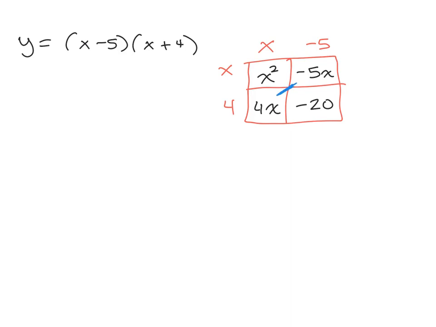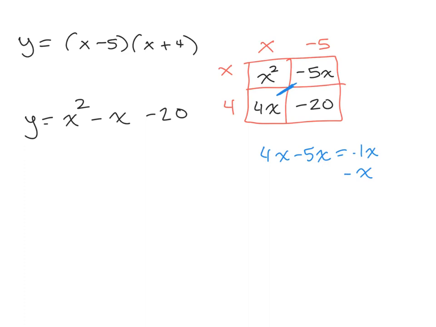And here we have 4x and -5x. So that's 4x minus 5x. And if you combine those, we get -1x, which could also just be rewritten as -x. So now, when we put everything together, our new equation in standard form of this parabola becomes y equals x squared minus x minus 20.